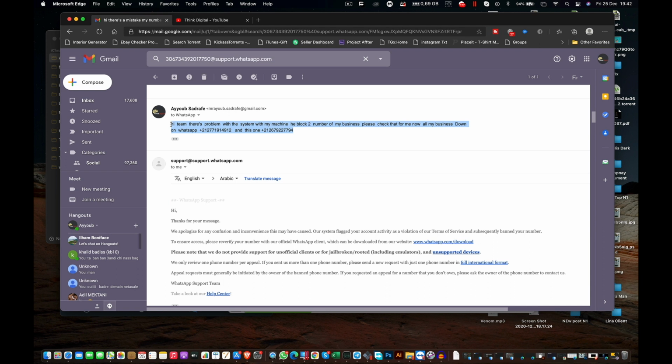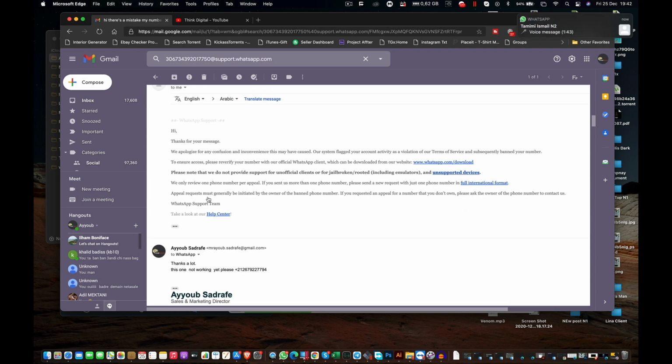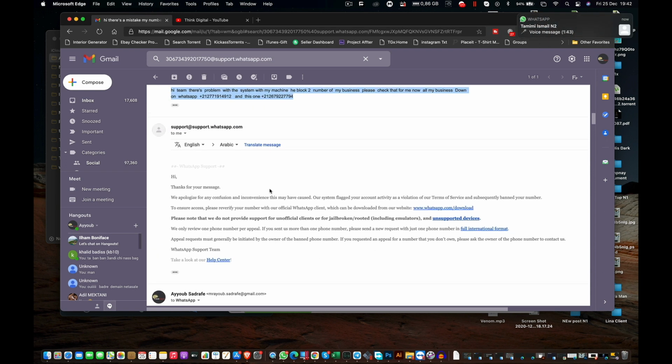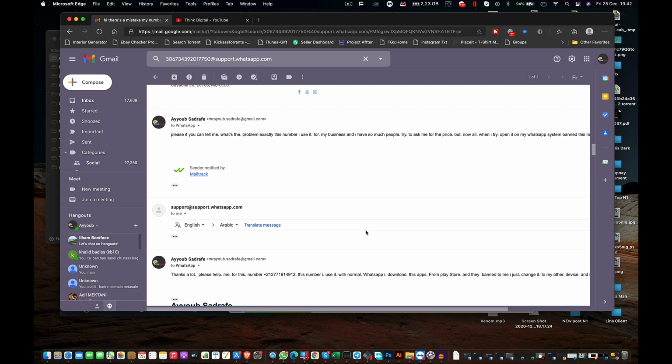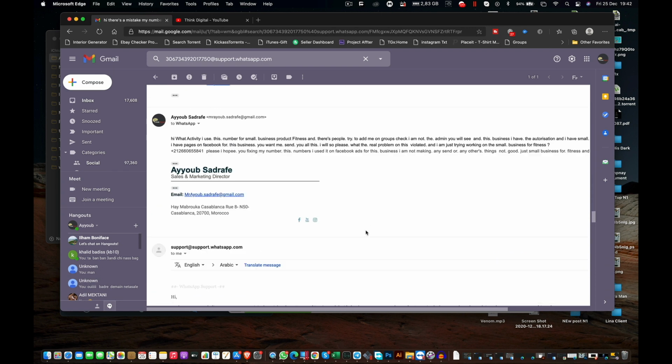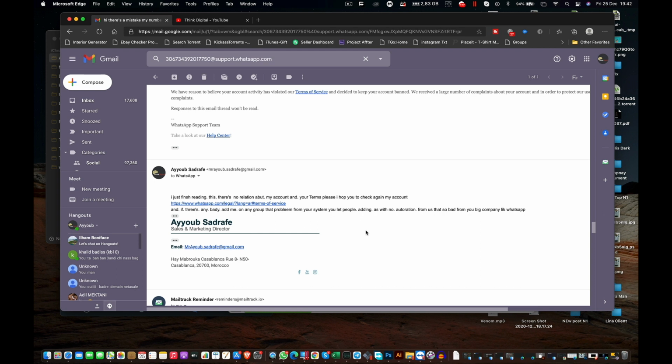I'm trying here to get back two numbers with different IDs. You see, different numbers, and I get them back fast, within 2 hours at maximum. Let me show you another example here. If you see, I get them back again. I have used this way so many times, not 3 or 5 times, so many times, and all the time I get a fast answer and an easy way to get my number back.